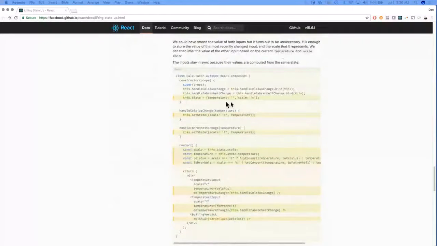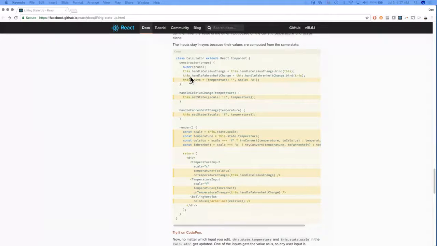So the calculator has the state of the temperature, but it has two child components, one temperature input for Celsius, second temperature input for Fahrenheit, and they use callbacks, this.handleFahrenheitChange and this.handleCelsiusChange, to communicate back to the parent, which is the calculator.